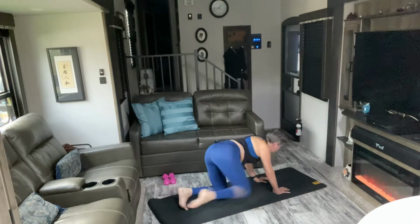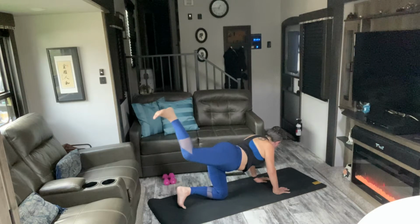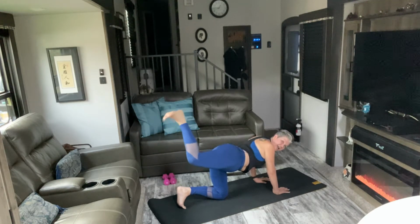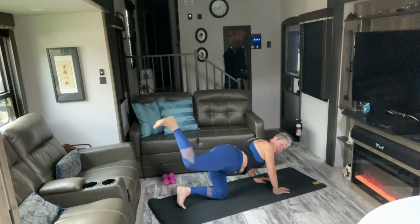Other way, 10, 9, 8, 7, 6, 5, 4, 3, 2, hold it up, pulse it. Keep that knee up nice and high here. Yeah, you've got this, make sure that foot is flexed, keep it up nice and high. Come on, we're almost there. Get ready to do the other side here.